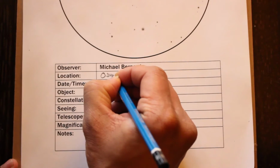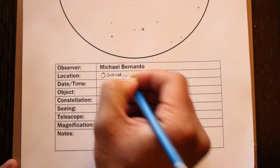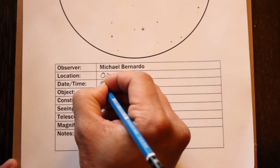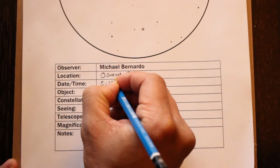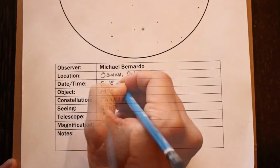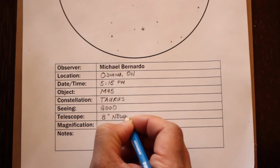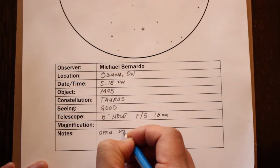Don't forget to record the details of your observation. Remember, it's one of the best practices in astronomy. Not to say there's anything wrong with just observing without recording, but if you didn't record it, you didn't observe it. On the sketch, write down your name, the date, and time of your observation, and your location.